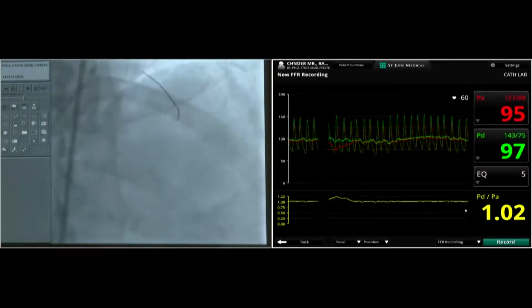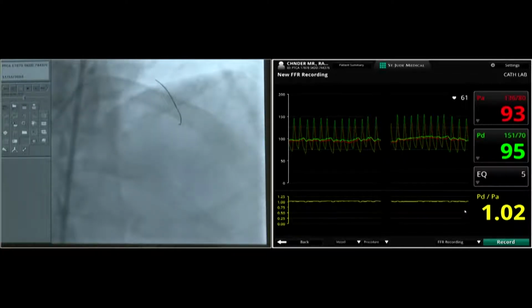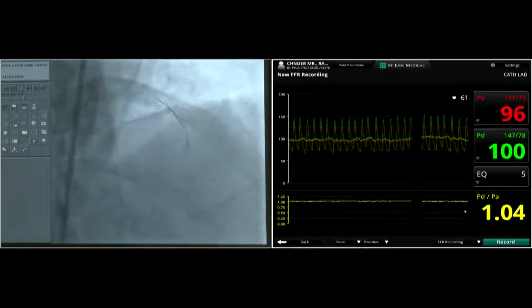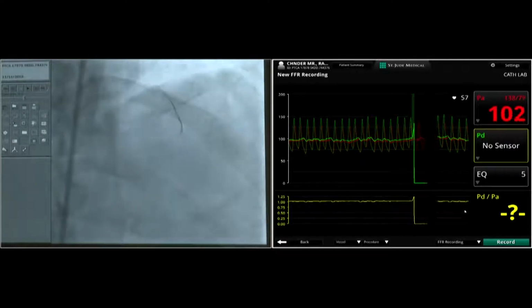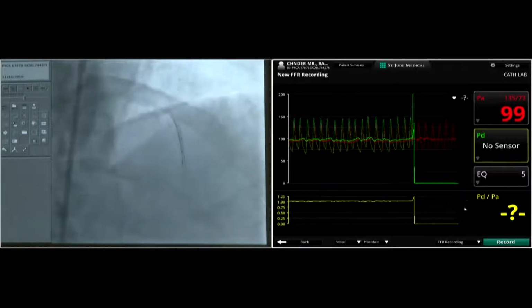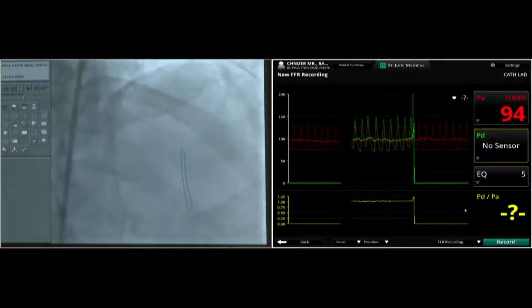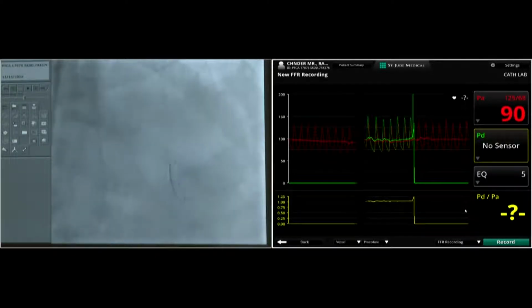The bend is on the outside. Yeah, these are very poorly steering wires. I often steer from the back torquer. Yeah, so that's what we're trying to do now. Also maybe an argument for post-dilating that proximal stent bigger.